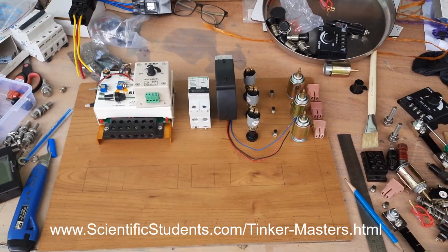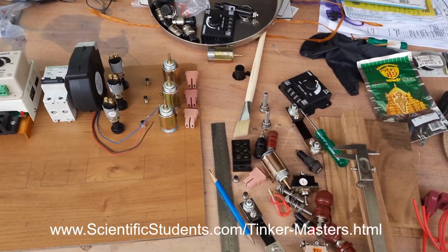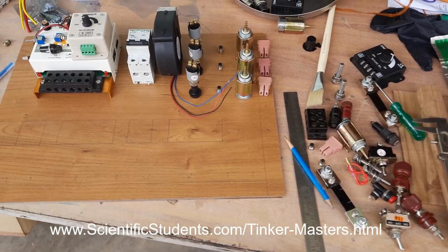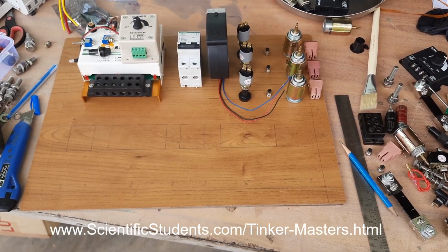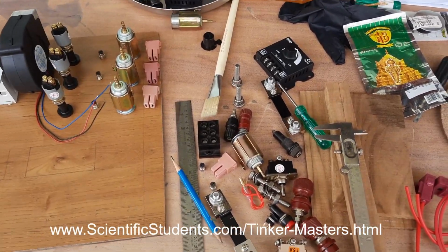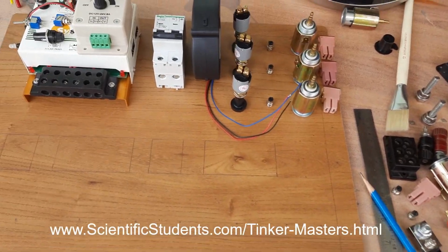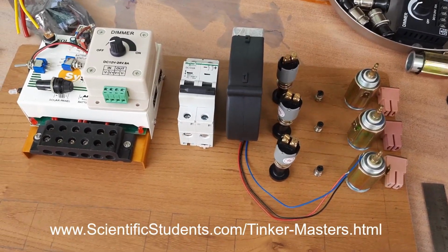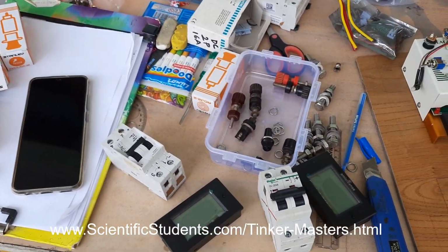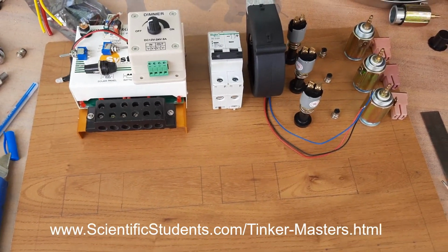I'm building a wonderful power conditioning unit for my renewable energies. I wanted to demonstrate how especially solar energy works for all of you with various gadgets. So I brought a lot of components with all my 30 years of experience in power electronics, and I'm integrating all of them.